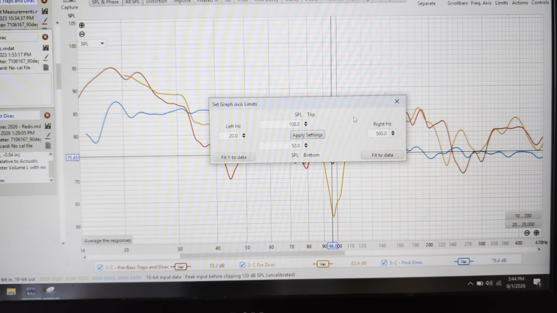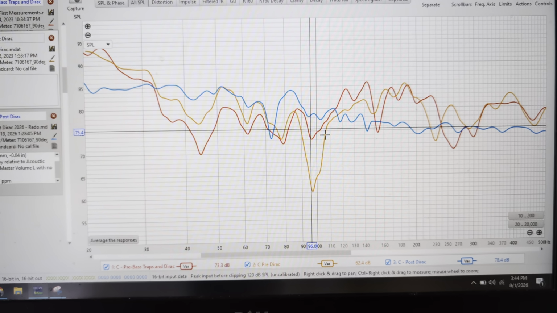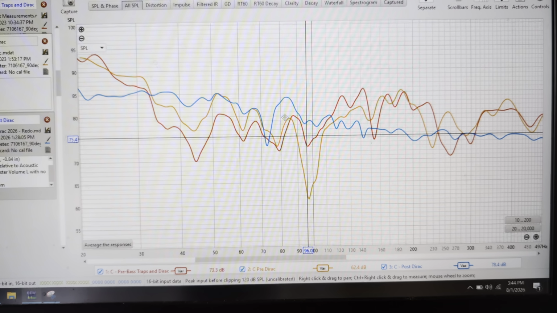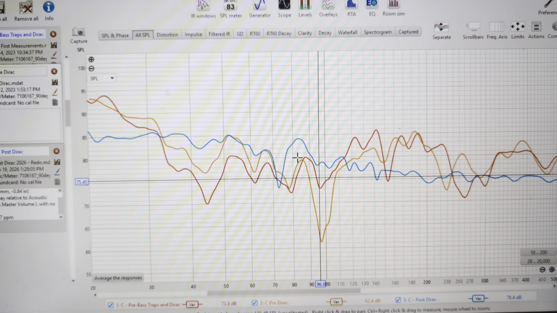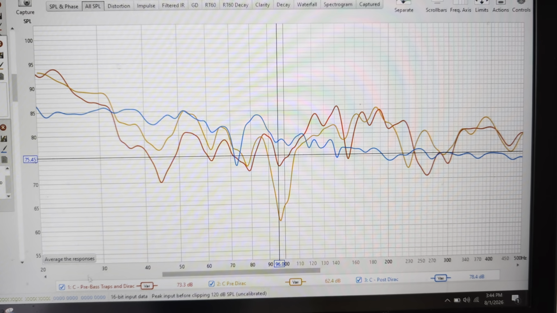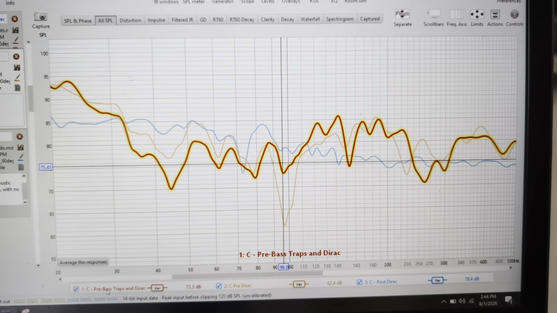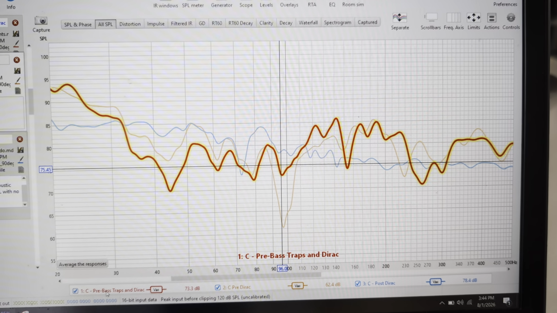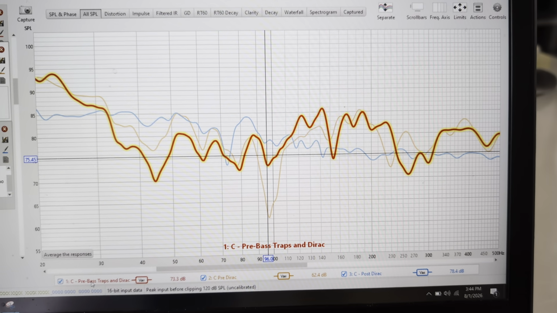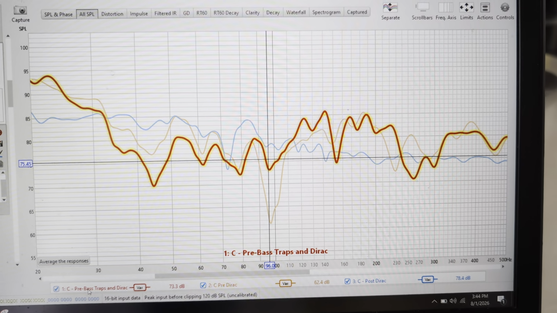In fact, let me apply settings here, kind of correct it a little bit, and I'll just move this down just a tad. So this is what the center channel with the subwoofer integrated, and I'm running an SVS PC 2000 Pro, looked like.